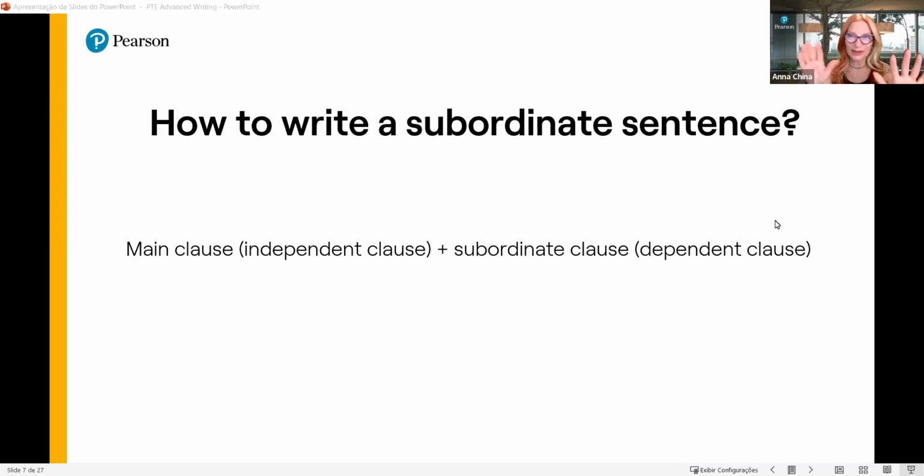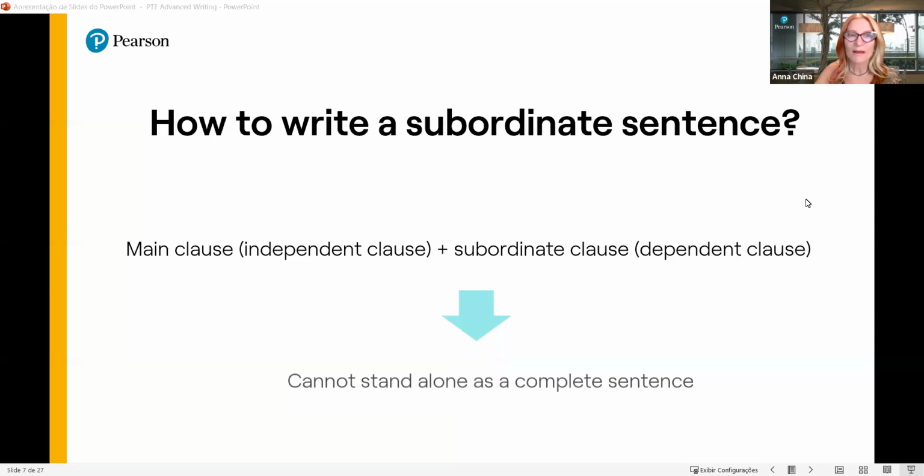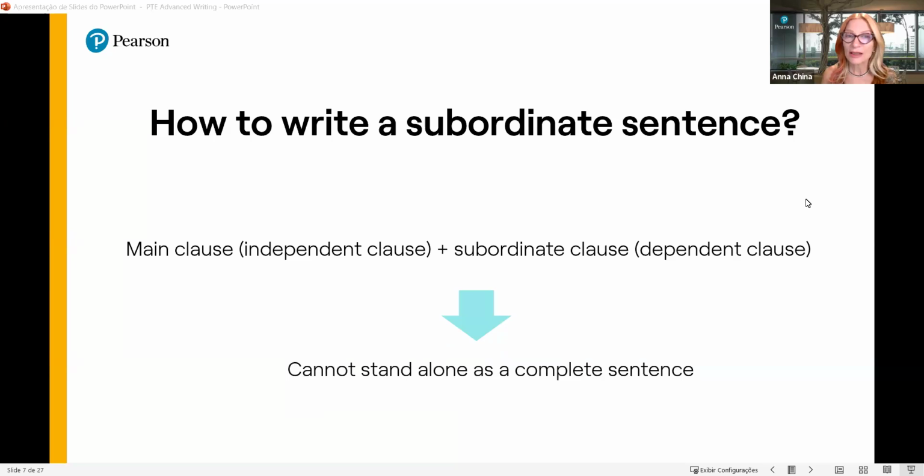If I'm in class, I put the two on the board and I start to work with them. So the conjunction is when you take two ideas and you want to put them together. You have to understand the relationship between the ideas. Do the ideas contrast? Are the ideas related? Is one idea the effect or the cause? And that's when you decide what conjunction you're going to use. Now, when you want to add information about a person, an object, then you're going to use the relative pronoun. So it helps them understand better. Well, the subordinate clause cannot stand alone as a complete sentence. So you always need another sentence for it to make sense.